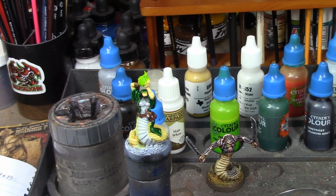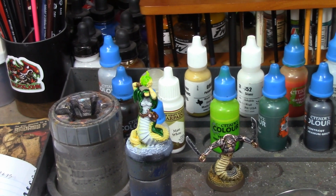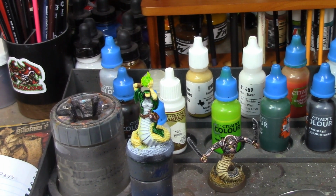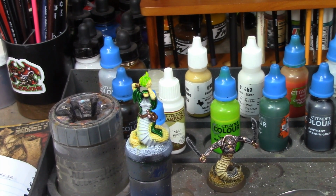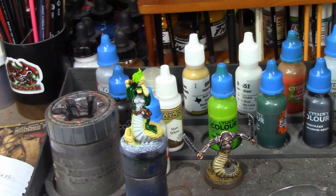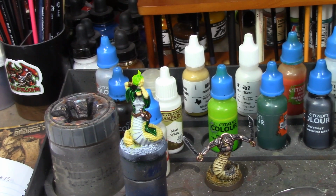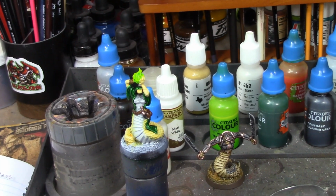I'm not sure how exactly I'm going to do it yet. I haven't quite made up my mind on that. I think I'm probably going to do it in metallic. So I'm probably going to do a background in like black or something like that, and then do metallic red for the design, or maybe do a background of yellow or orange and do metallic red. I don't know quite how I'm going to do this yet.